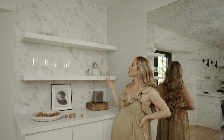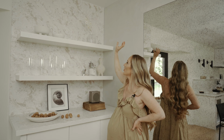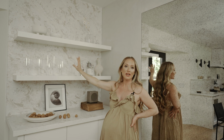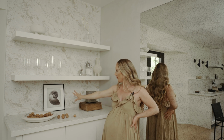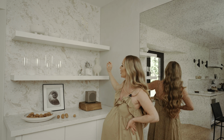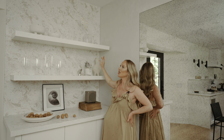Each shelf should have various textures and materials. So if you notice on the top shelf, we've got glass. On the bottom shelf here, we've got contemporary glass as well. And then here on the bottom, we've got a contemporary picture frame. So we've got glass elements throughout each shelf. And then here we've also included kind of like a textural stone material on each shelf.